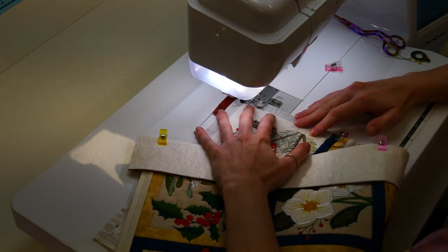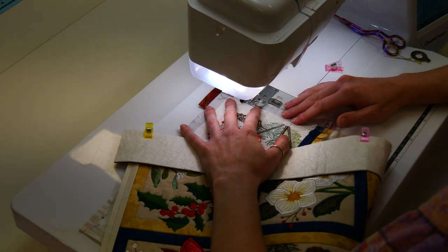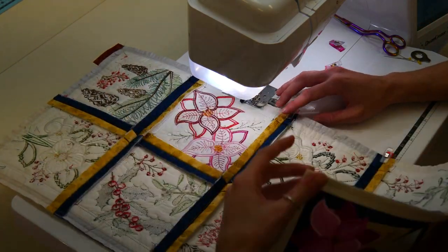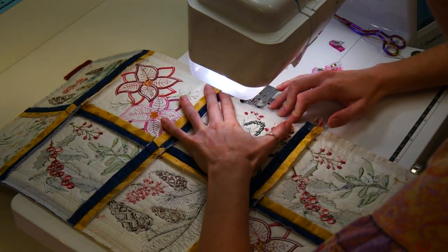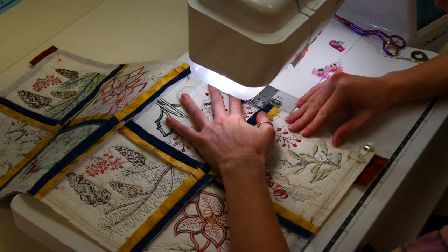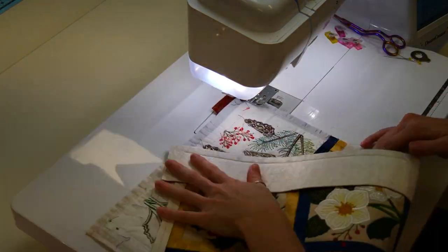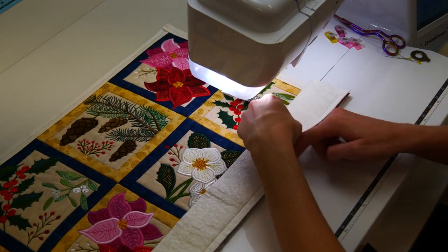Pinning and stitching on the wrong side of the hanger or runner means you can make sure you're stitching inside the borderline on the front of the hanger or runner. This will ensure this line of stitching will not show on the front. Then trim back the batting from the seam allowance to reduce any seam bulk.